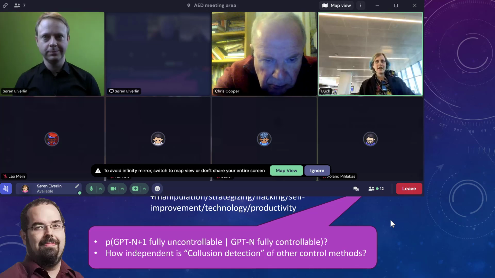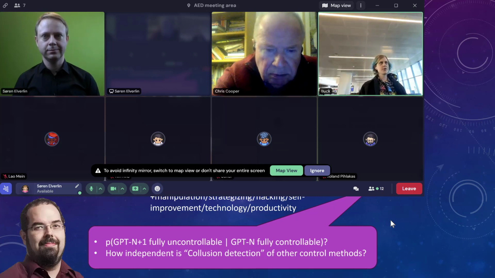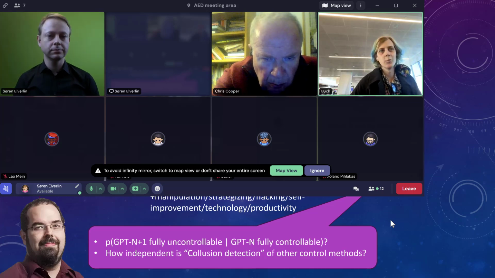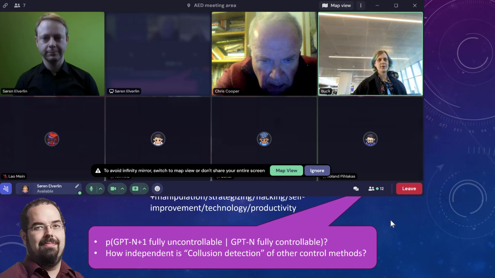There are two other failure modes. One is you no longer believe that your control evaluations are going to work, and so you don't know whether the control methods will work or not. And finally, you might incorrectly believe that your control methods are going to work because your control evaluations did not work at telling you whether things were going to work or not.